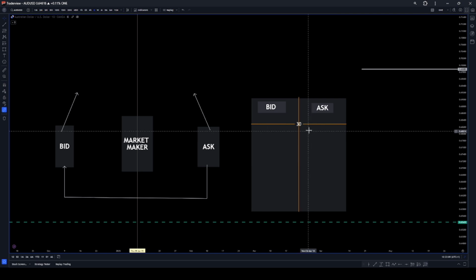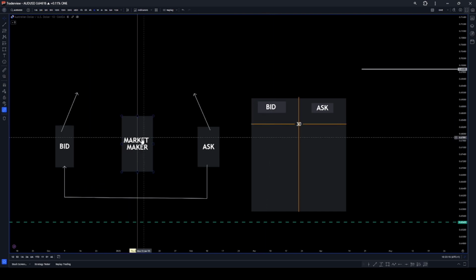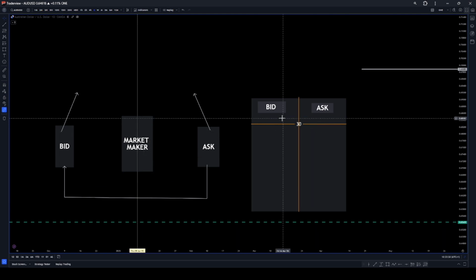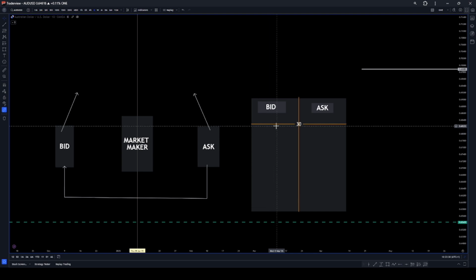Make it make sense. Now, when 50,000 orders come in the form of bid offers, remember the market makers are in between. They will have to buy these orders. Sometimes they might not be able to buy all these orders. Sometimes they might be able to. We don't know. Those ones are not our business. Do you know what our business is? Our business is very simple.